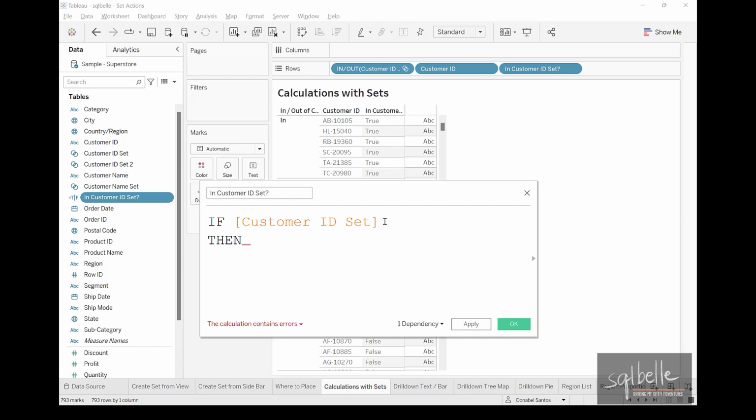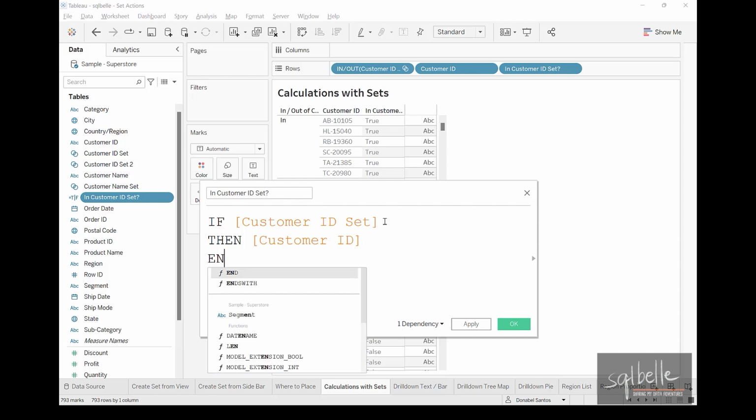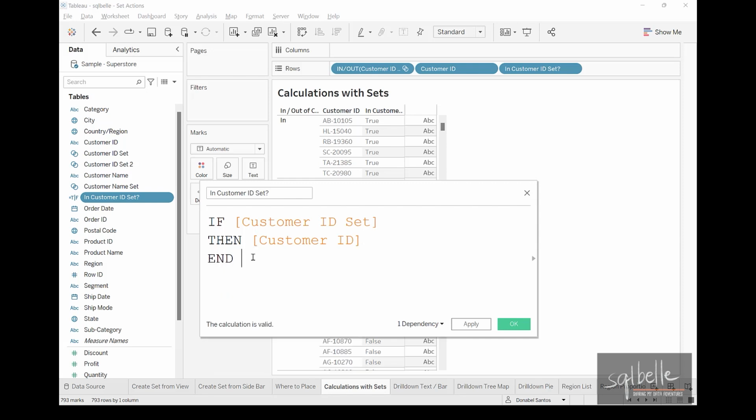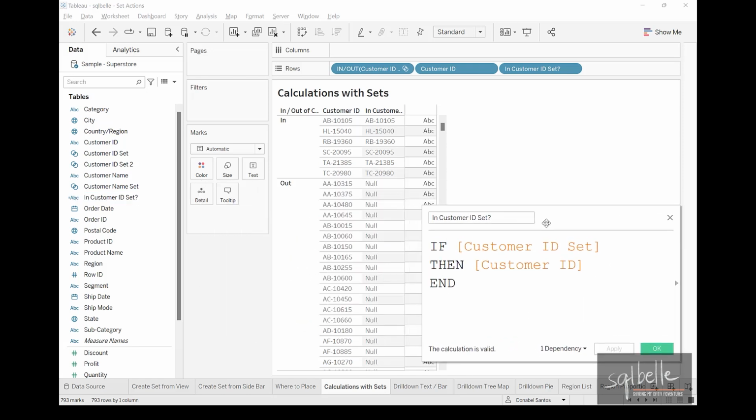What do we want to happen when the condition is true? In this case, perhaps we're only going to display our customer ID. So let's put in our customer ID. We don't have to place an else clause, so after this we can simply end the statement. I'm going to keep this calculated field window open. I'm simply going to click on apply because I want to show what happens in the background. So apply, and let's resize this a little bit. Move that to the side.